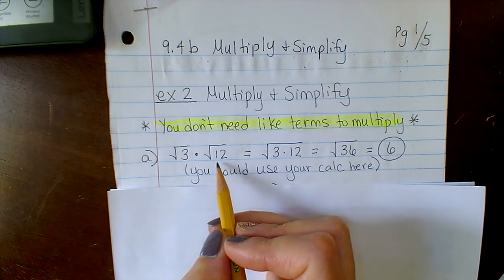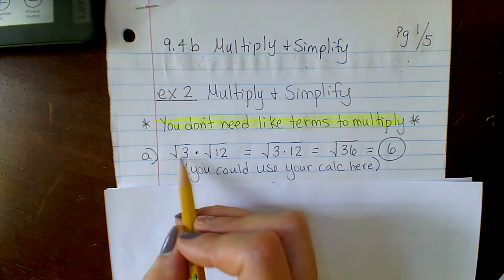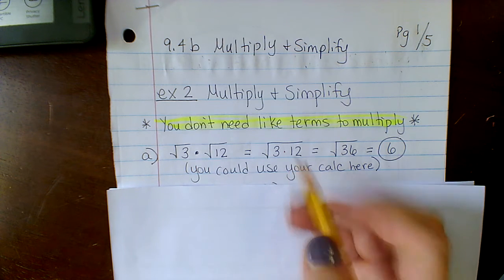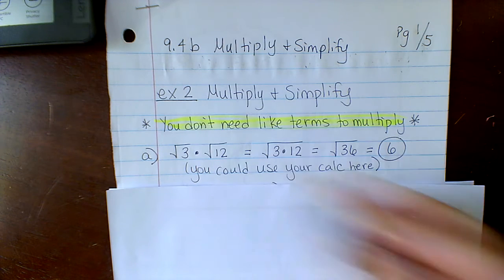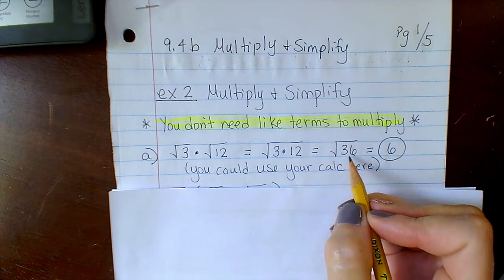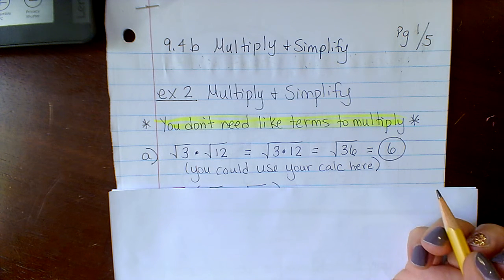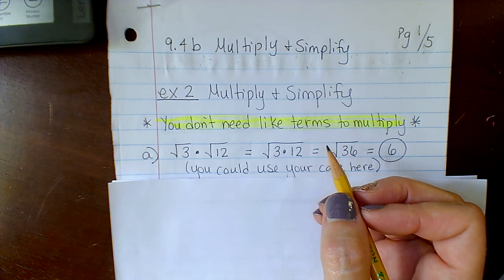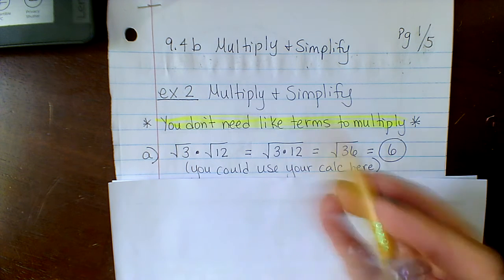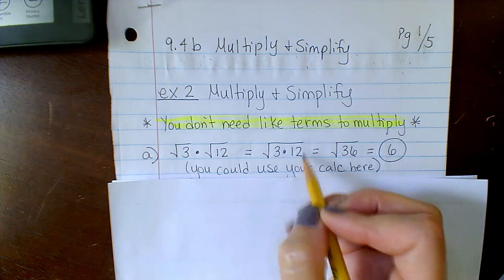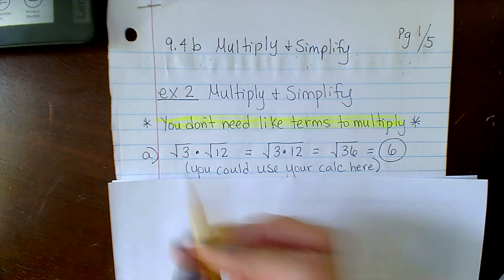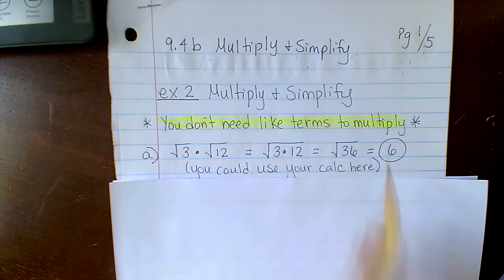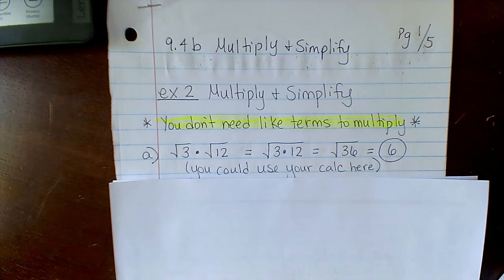Now, if you were to do this by hand, you can combine these two. So with multiplication, we can pull these together into one radical and multiply 3 times 12, and we get 36, and the square root of 36 is just 6. What we were doing in the last section, and in 9.4a, and in previous sections, we would take something like multiplication and split it into two radicals. Now we're taking these and pulling them together in an attempt to simplify them.